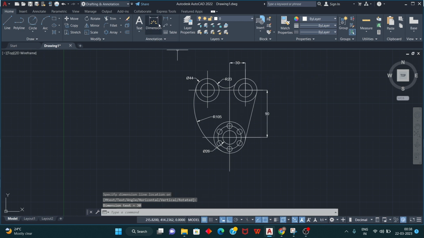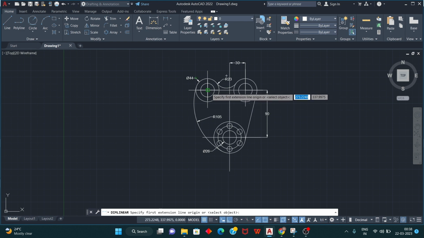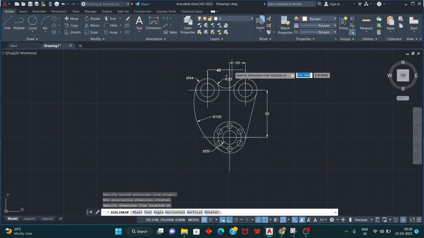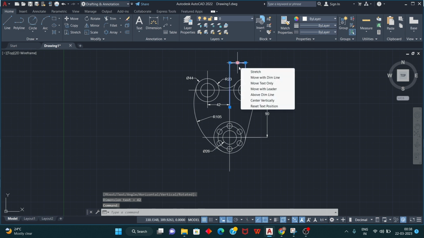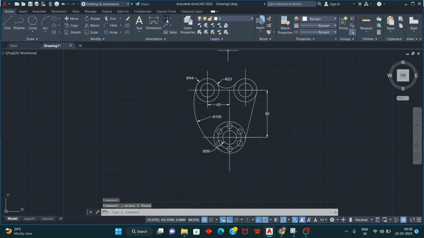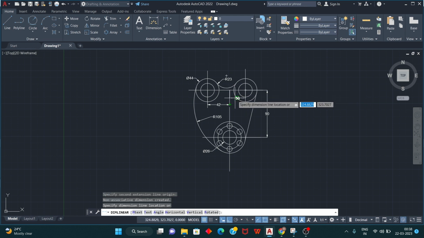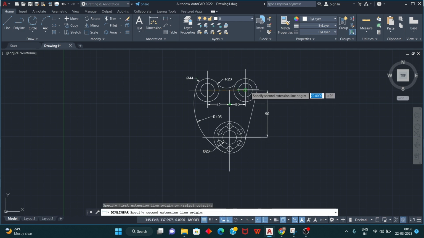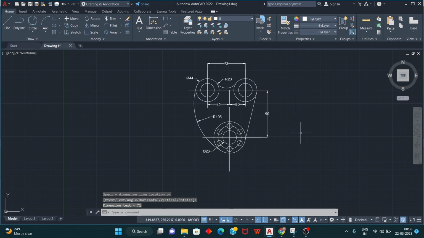And then again, from this center to this center, it is 42. Okay, so you can give it at the bottom. Select. So from this center, this one, it is 30. Then again, linear between these two, a side distance of 30. Okay, so like this you can represent this.